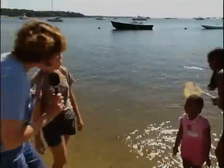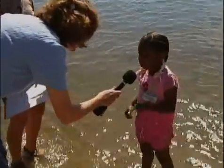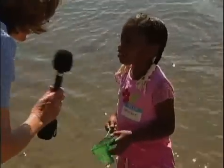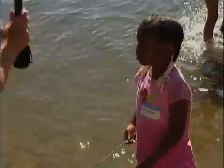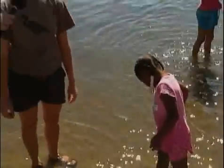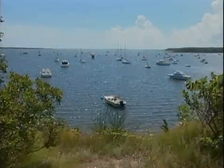Dominique, you've got a little tiny net there. What are you trying to catch with that little net? The fishes. Just little tiny fish? Yeah. What have you caught so far today? Two. You've got two. You'll release all those when you're done, right? Absolutely, of course. This is where they live, right here in the bay. So they'll all go right back home as soon as they're done. Great, thanks so much.